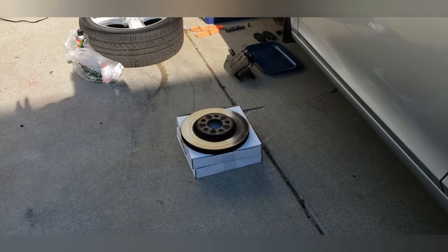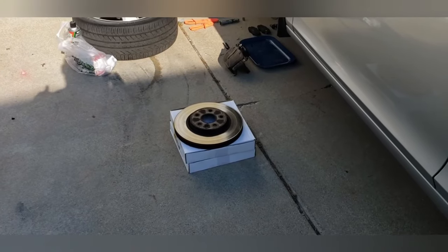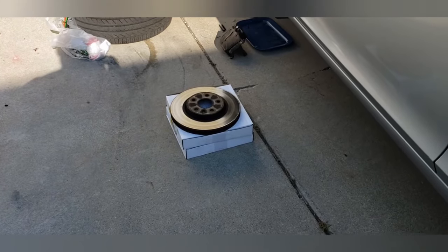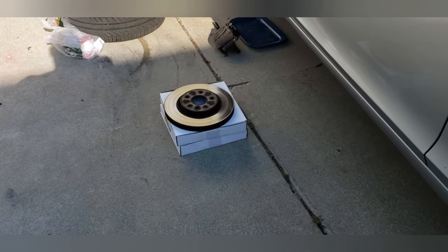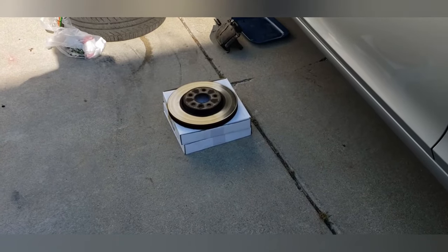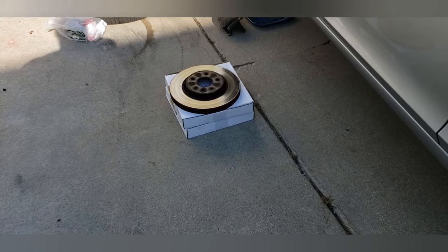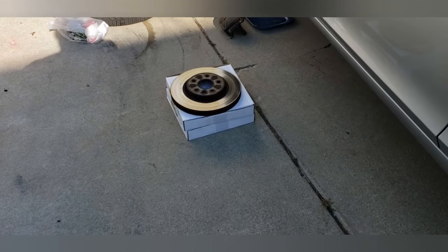But the guy at the front counter told me this. He says, if you buy the pads, there is a package deal that can save you a lot of money. I said, well, how much are we talking about on the rotors? He said, I can give you a discount. It'll be $135. But if I put it under this package plan where you get two rotors and new brake pads, it would be $89. What would you do? I said, give me the pads. Worst case scenario, I have an extra set of pads for the car for the next time I need to do brakes. Even though the brakes have a lifetime warranty, now I have two sets of pads.